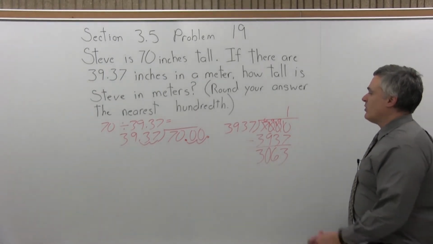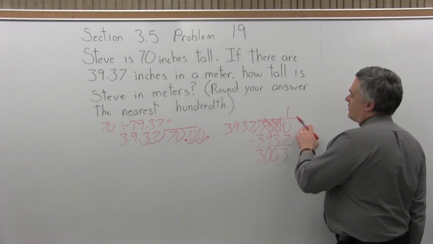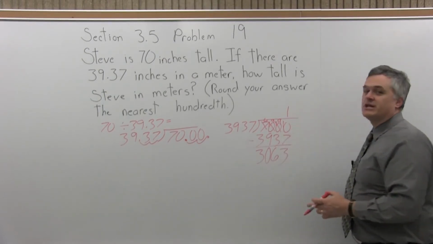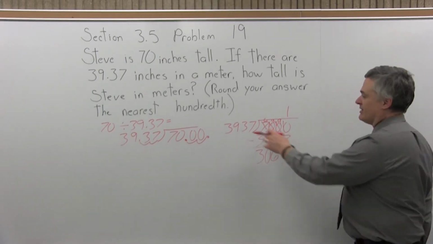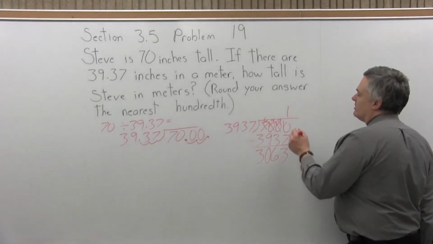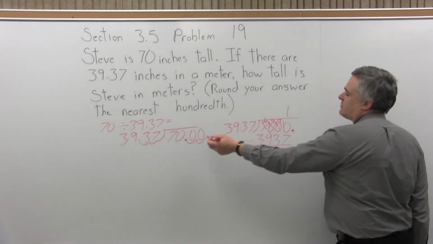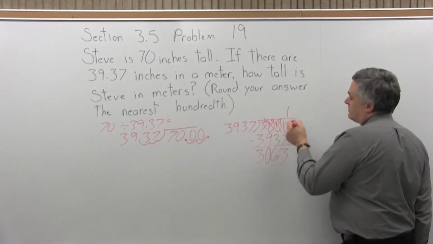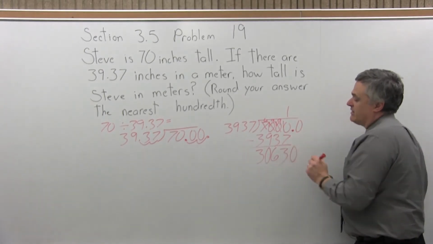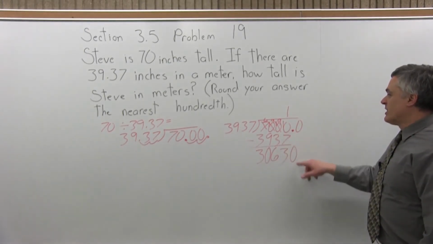Now, what you want to do is move over 1 position to the right and bring down the next digit. There is no next digit, but I'm not done. It didn't fit perfectly. So what do you do? Well, the decimal point that I moved is at the end. You can write a 0 in. It's in there. You just don't usually bother to write it. And now you can bring it straight down.